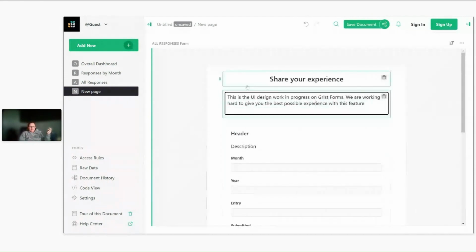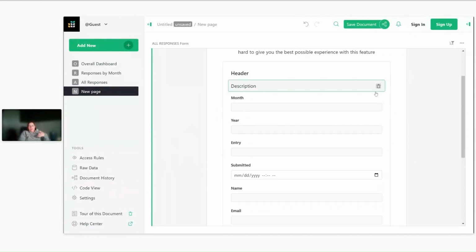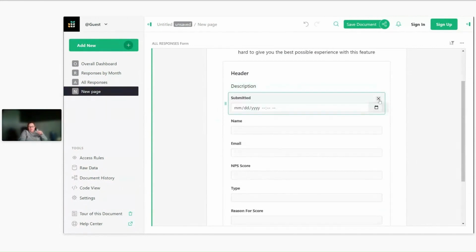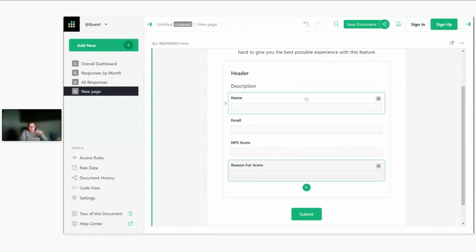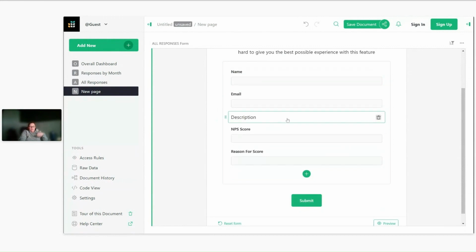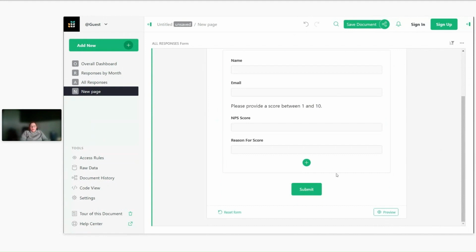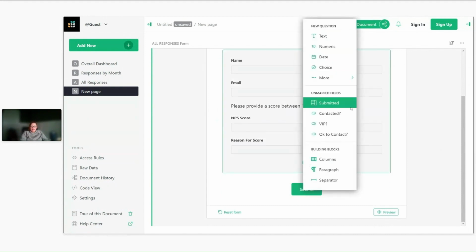And you can edit each of these boxes. You have a header here, a description. You can delete any bit that you don't want. And in your form, it's going to create a cell for any column you have. So some of these you might not want to include in your form and are just for behind the scenes or for your own purposes. Just click the X, it'll hide it from the view. And you can also drag and drop to be in whatever order you want. Now you can also add stuff back, tons of different options.